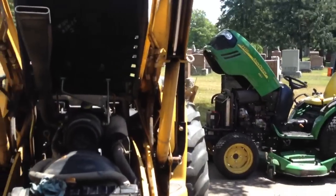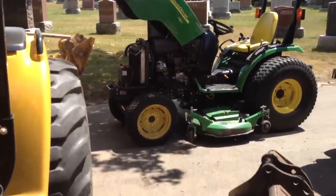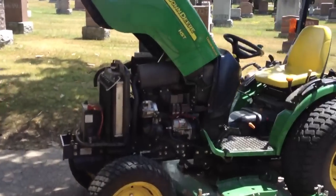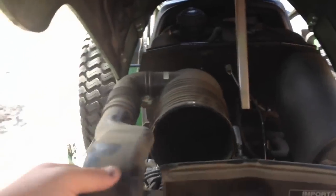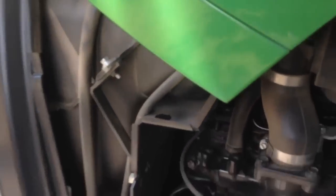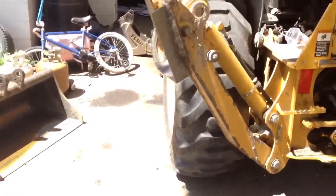Both tractors are pretty well the same — muffler, air filter, muffler, air filter, same thing on the top. That's the sucker pipe there that sucks her all in. I don't think this one has a pre-heater — it should be right in here if it did, but I don't think it does. Needs a good wash too, doesn't it? One of these days.